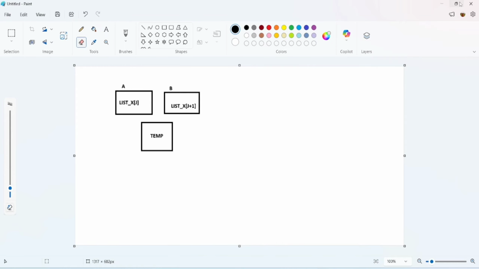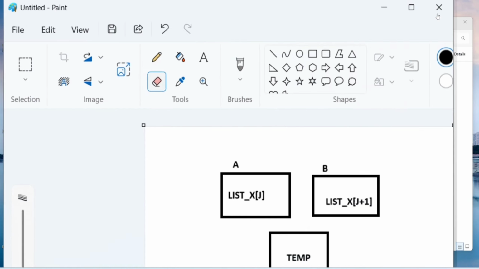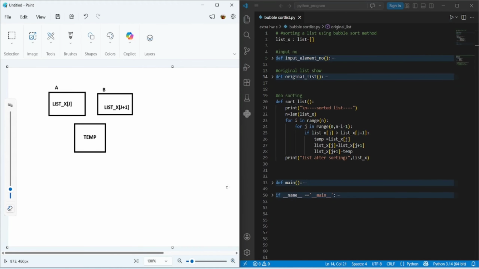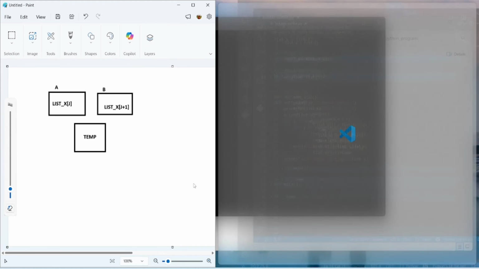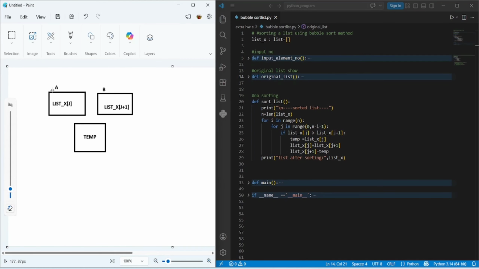Okay, let's see by a picture. Here we can see there are 3 boxes. One is box A and one is box B. In box A there is list_x, which is our list name, and in the bracket there is j, means this portion.